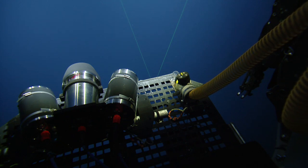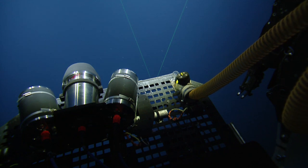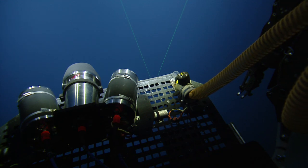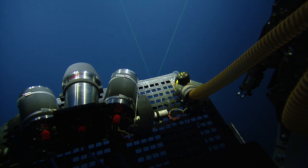We have an interesting question in the chat. Are there any radiation contamination risks for the ROVs due to the tests carried out in the past on the Johnston Atoll and surrounding areas? It sounds like a question I want to know the answer to as well. So I guess we don't know, but no three-eyed fish yet. I was going to say the fish and the corals didn't seem all radioactive, so I think we're okay.